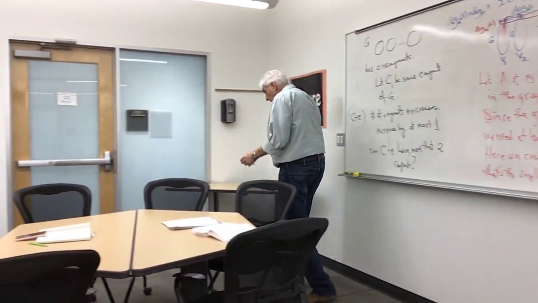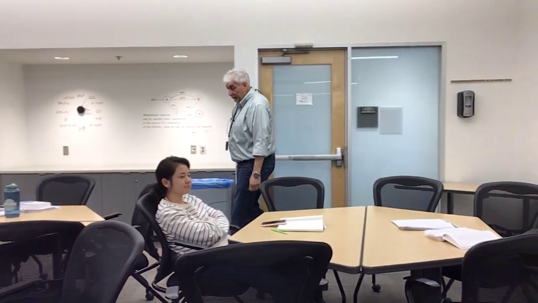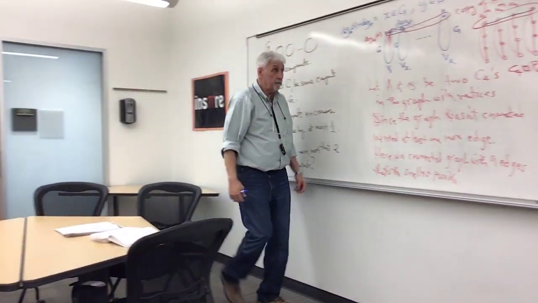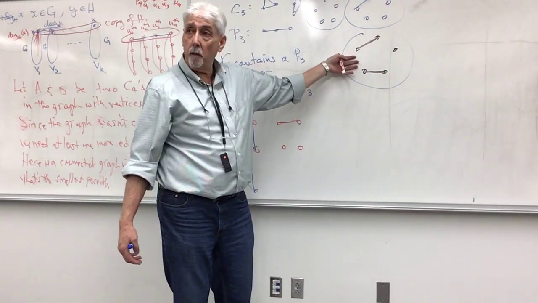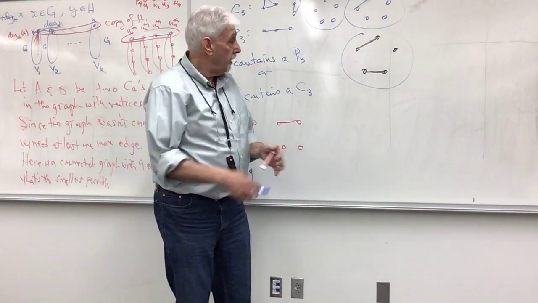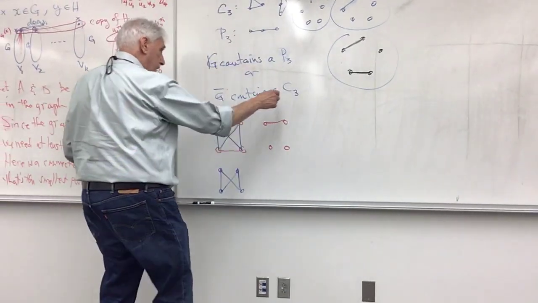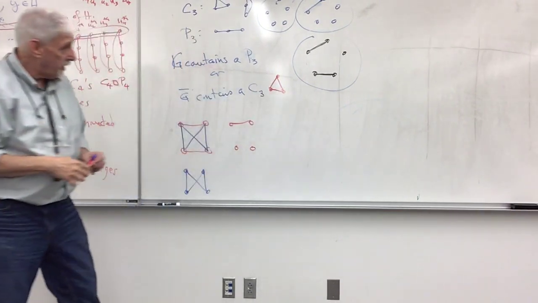Those are the only three graphs on 5 vertices that don't contain a P3. So, look, if I can do it for the worst of these, meaning the bottom one, if I can show that the complement has to contain a C3... What is a C3? Just for the heck of it, I want to be sure that we know what a C3 is.